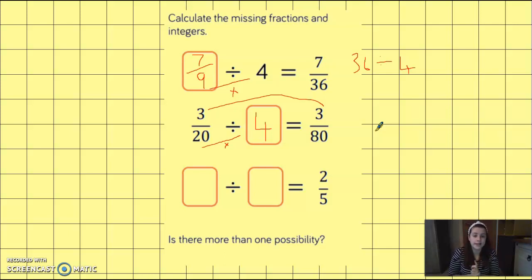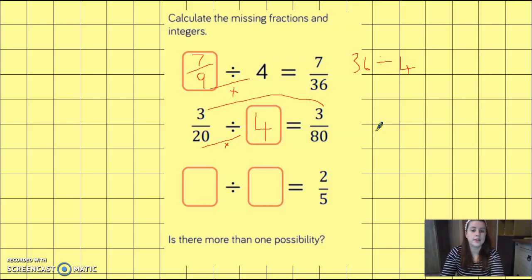Now, the final one is a little bit more tricky, but have a think, okay? Now, for the final one, there is more than one possibility. So you might not get the same answer as me, but it's not to say your answer is wrong. So pause it and have a go. Come back either if you're really stuck or you think you've got an answer. Okay, now I'm going to show you 2 different ways to do it.